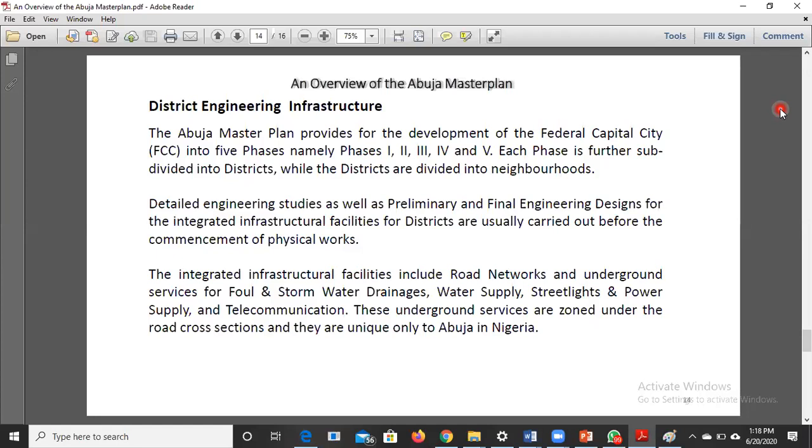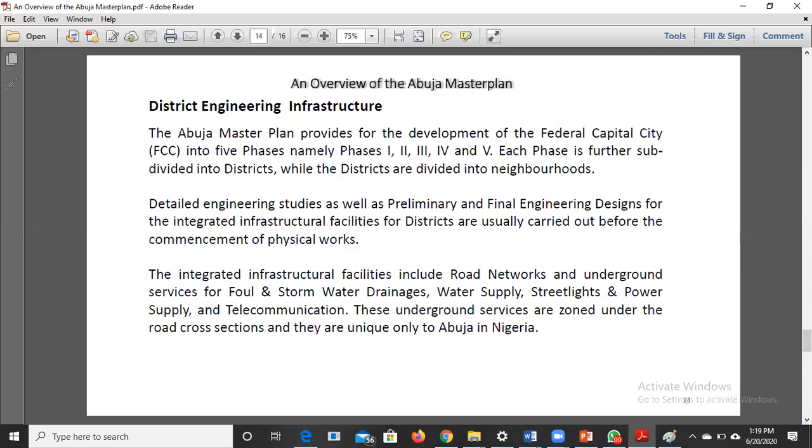So if you look at Abuja design, it was typified by the idea. Minor access roads serve into the local streets or into the important local streets, into the collectors, into the arterial roads, then into the expressways. So building Abuja became a bit easier. You don't find us continually designing the capacity of the road because we work from the answer back to the question. That is my opinion.